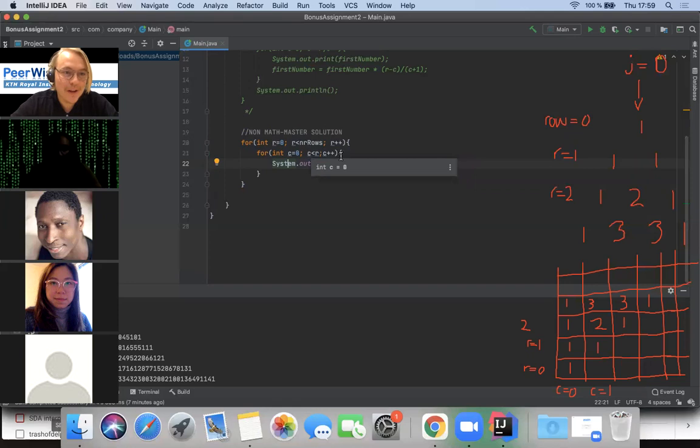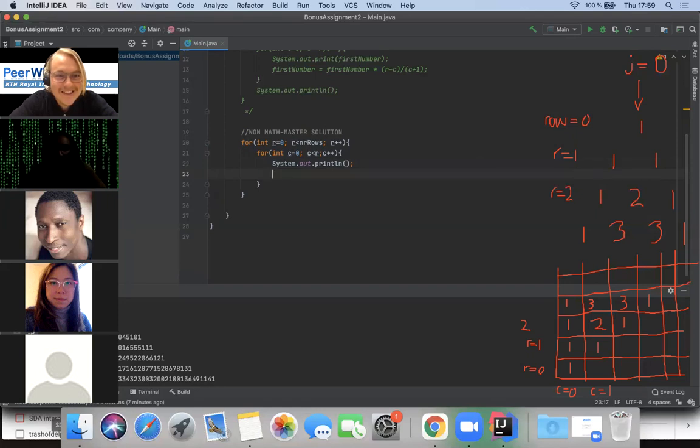We don't have this formula. What do we do? Anyone brave? I don't know.